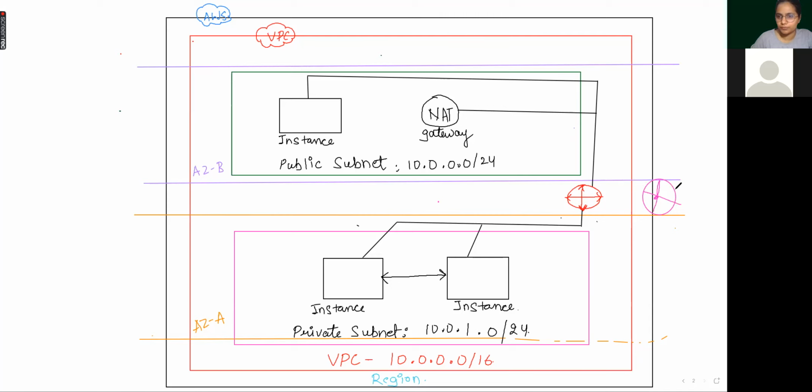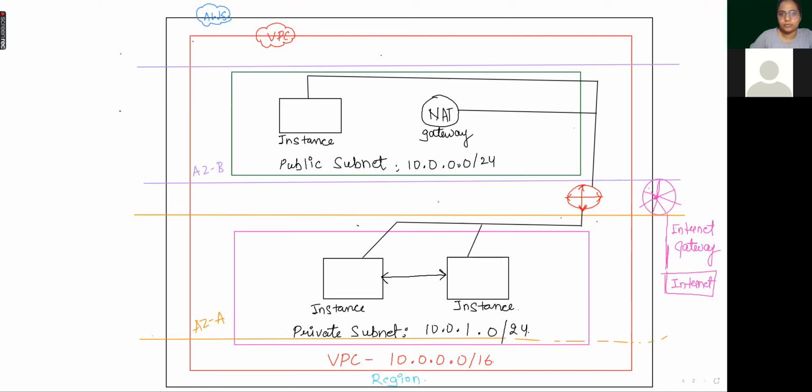This is a router, and this router is an internet gateway. This router gives the path to the internet, and using it you can connect to the internet.